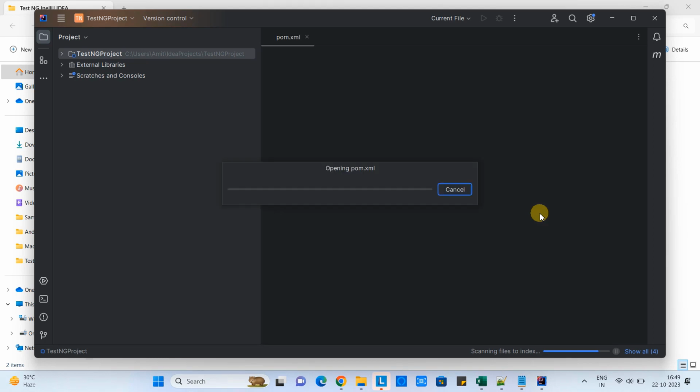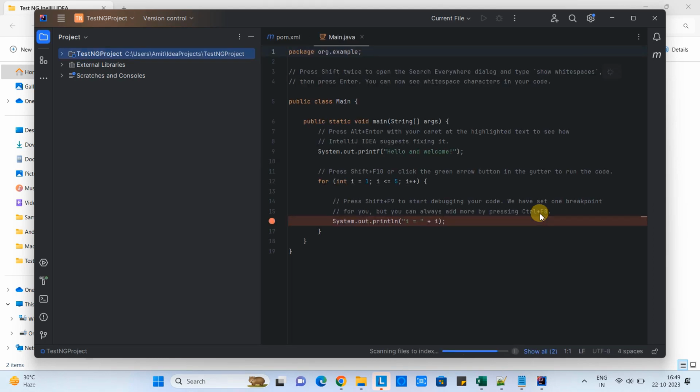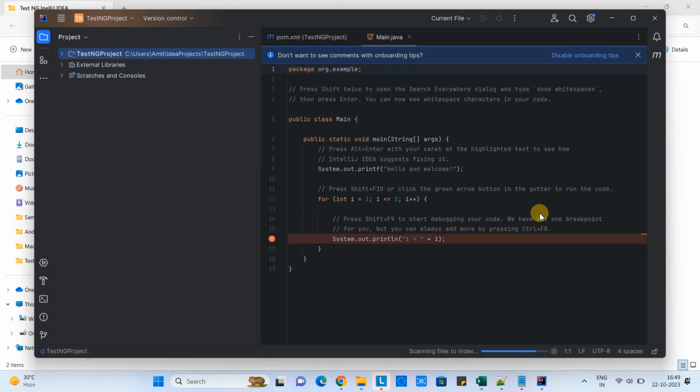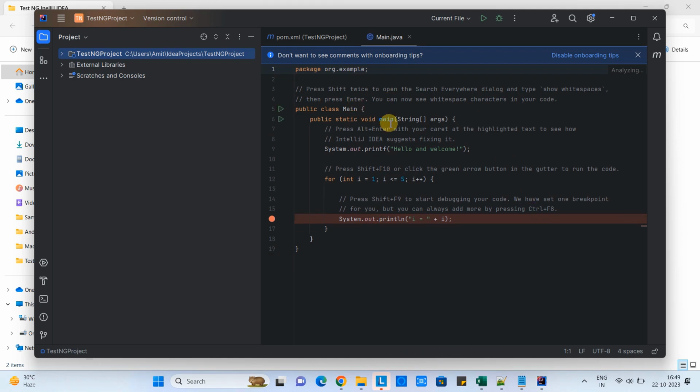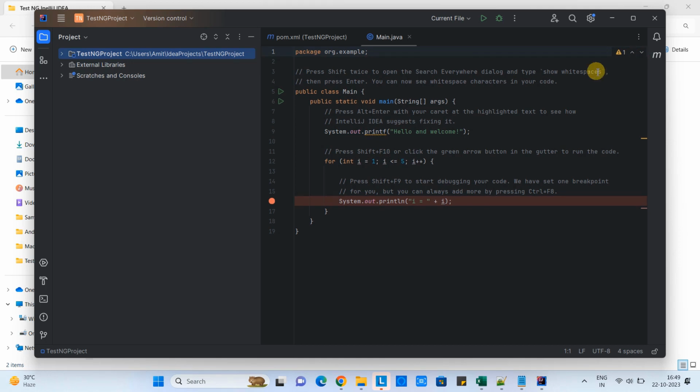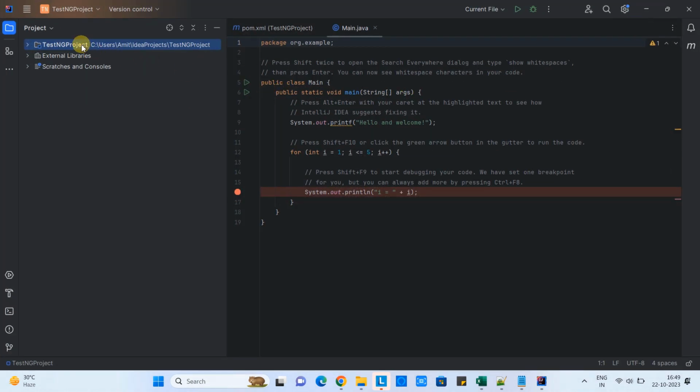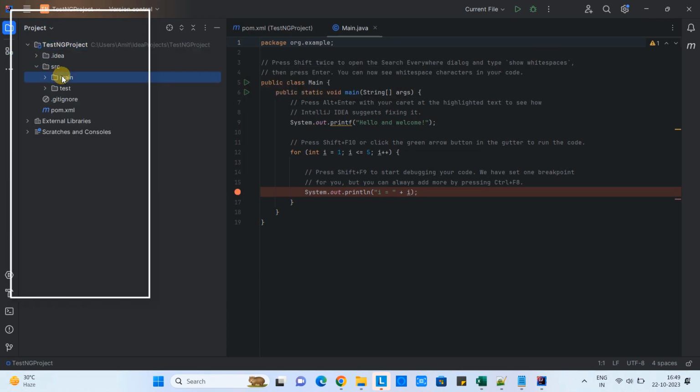After a few seconds you will see some progress on the screen, and here on this window the project will be set up, and soon this will be ready for use. And then I will explain all the components here. So let me expand this view. Now come to the left side. Under this project tab, you can see we have our project ready.